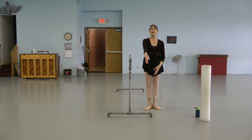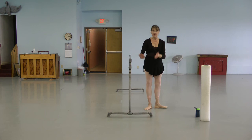And turn out and turn in. Tendu to front, turn in and turn out and close to first. Tendu to front and flex and point and close first. Tendu to front and in. Tendu to front and in. Other foot, inside foot, roll up.